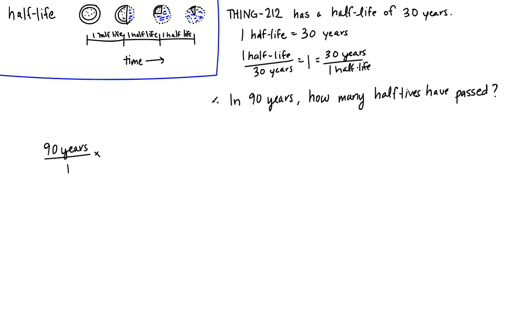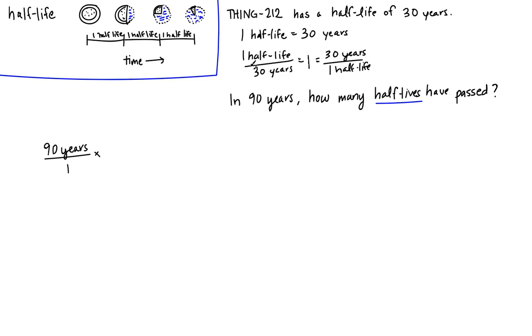We're multiplying it by 1, which we're allowed to do as many times as we want, but we're just going to write 1 using one of these conversion factors as usual. So which of these conversion factors would allow us to get rid of years? Because the question is not asking about years. What does the question want? The question wants to know how many half-lives. So we're not done until we have units of half-lives. Right now, our units are years. That's not right. We don't want that. And so we need to get rid of years.